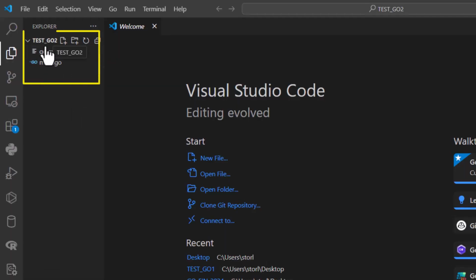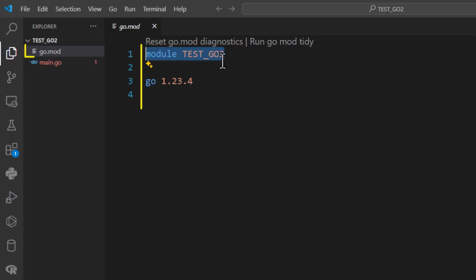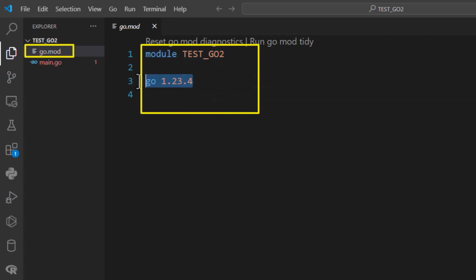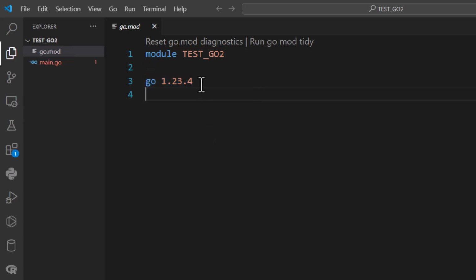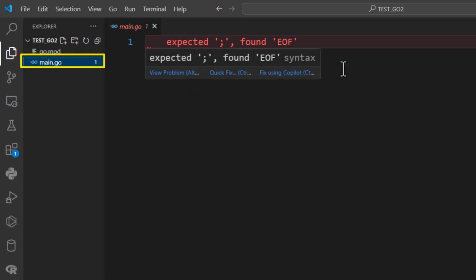If you look over here now, there's your test_go2 folder, and you created this go.mod file. This mod file will basically have a reference to where your project is, the module test_go2, and then it gives you the Go version. So that's the bare minimum mod file. As you add things to it, you're going to see it generating more text in that file, but you don't have to worry about that because you're going to run it from the terminal window and it will insert it into this. It also created the main.go file, and as you can see, it's empty right now.